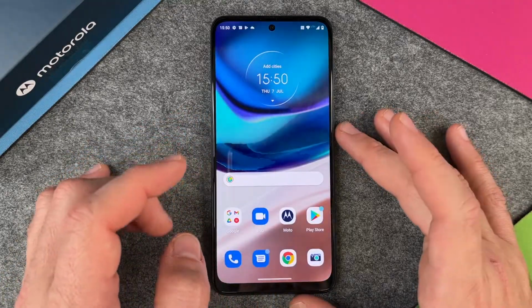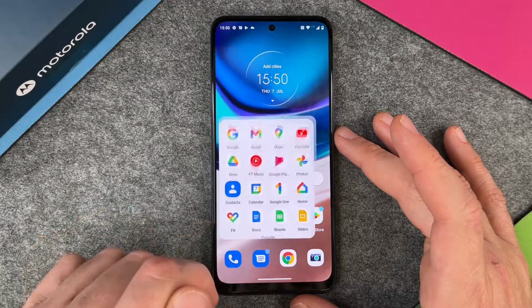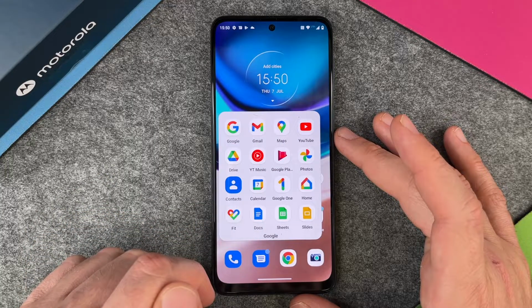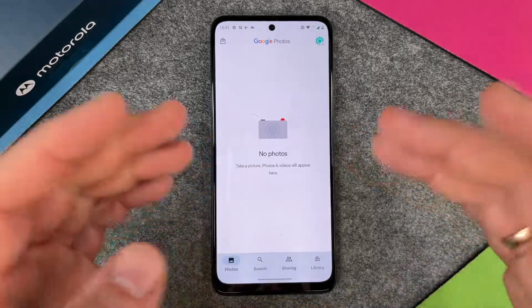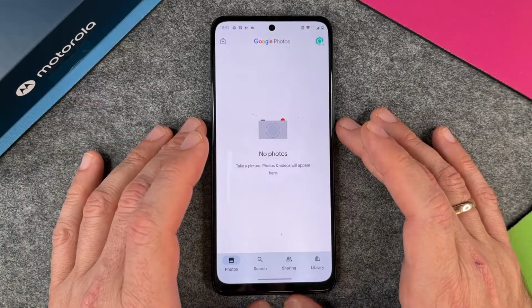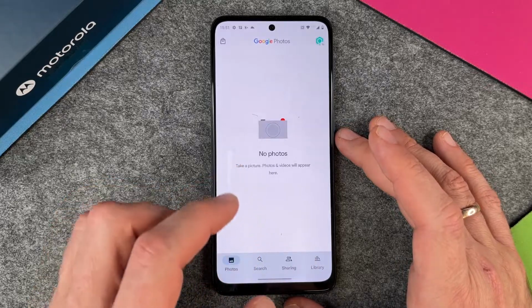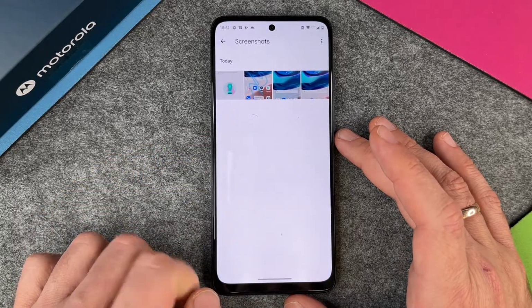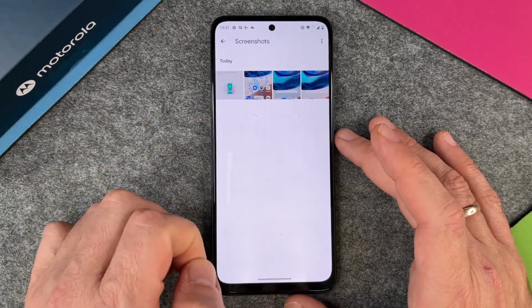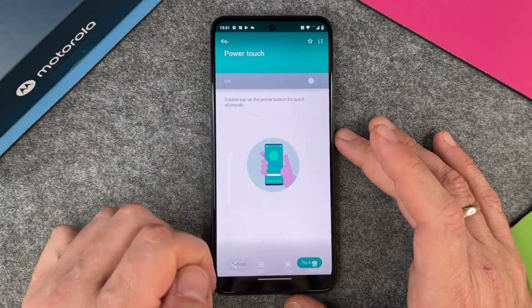So where does this miniature go? Well, this miniature goes here to your photos, and you have here your Google Photos, and I click on it, and then you will say, hey, where is my screenshot? Here's no photos. Of course, because it's not a photo, it's a screenshot, you must click on library, and here you have your screenshot. So you can see here are the screenshots we have made, and here's the screenshot I just made earlier.